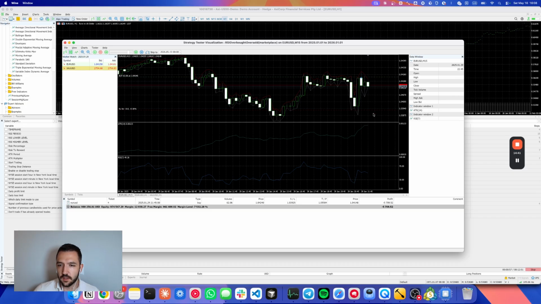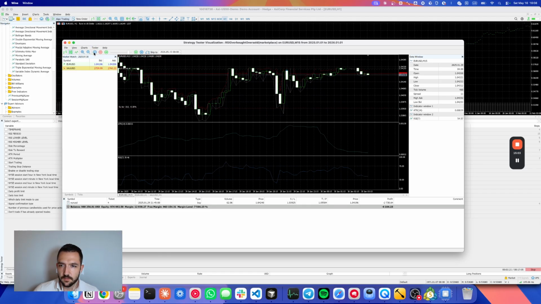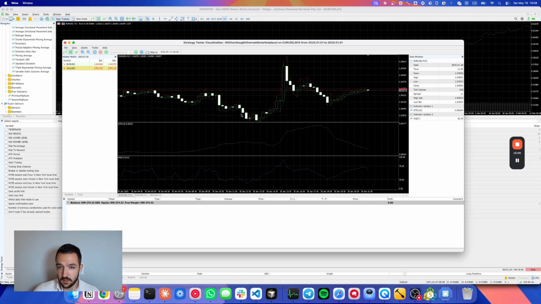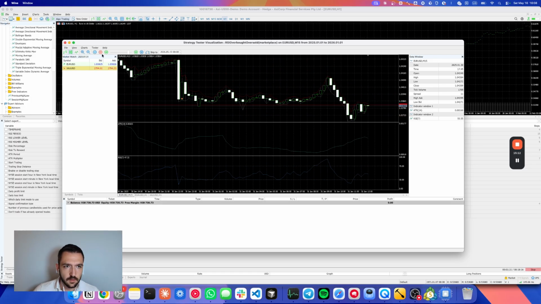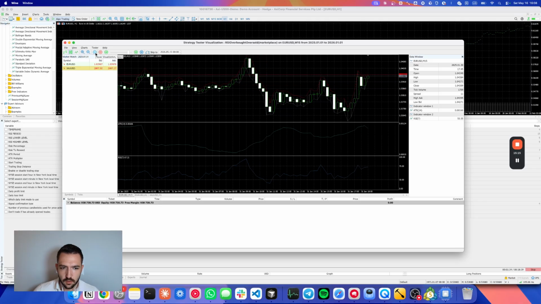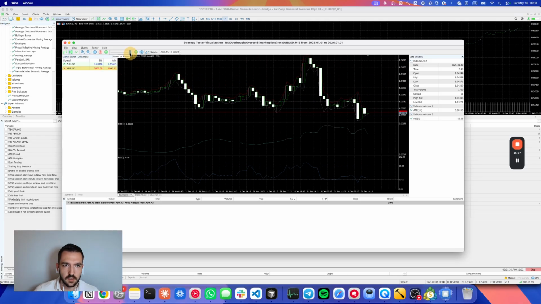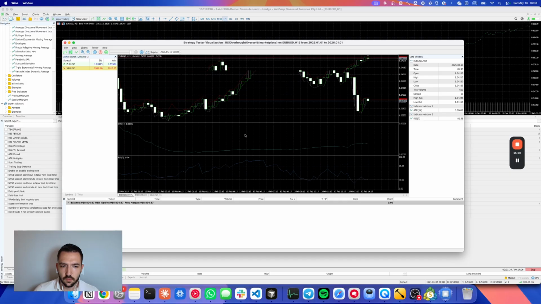Okay, so right here, as you can see, there was the oversold happening. And after that, we saw the engulfing candle right here. Very, very clear and nice engulfing. So when we see this, what we are going to do is open a buy right here. Stop loss is defined by the ATR. And now we're waiting to see what happens. So this hit the stop loss, but it then went up. But that is how some trades go. So now we can speed it up and see what is the end result.